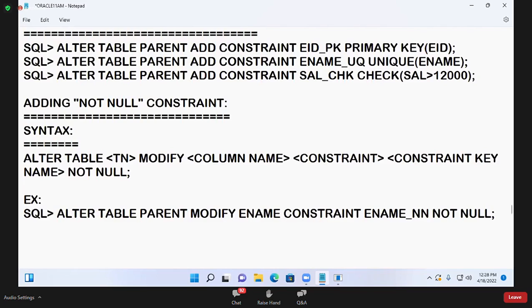Table name is capital here, but this query you can write in any manner, no problem.